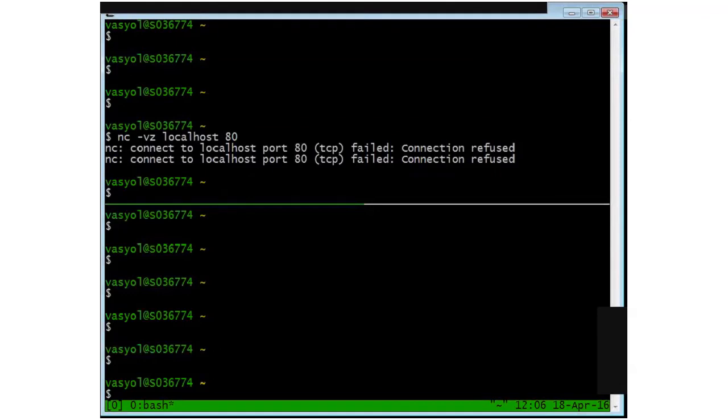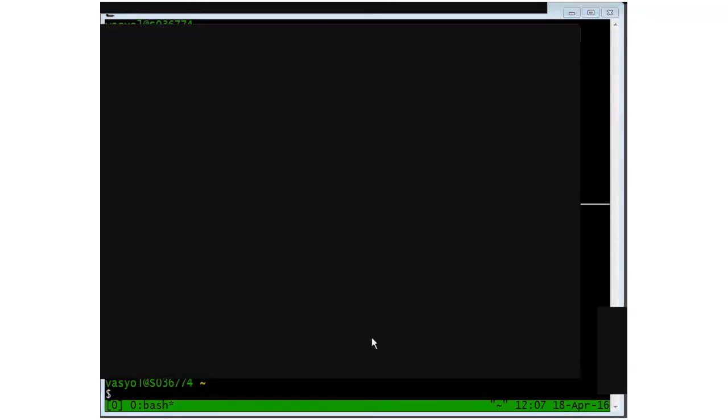Okay, so basically what I've done right now, it has scanned my own localhost for port 80, and of course I'm not running any HTTP services, so one can see that the connection failed or was refused. Let's switch to the presentation, and that will help differentiate between the two and follow the presentation step.